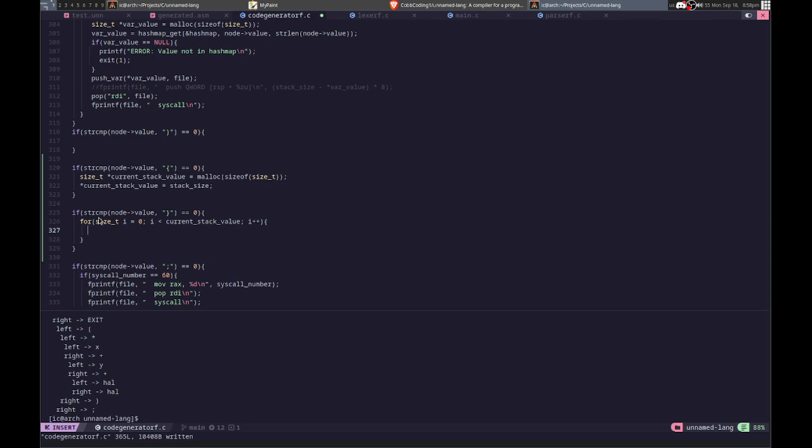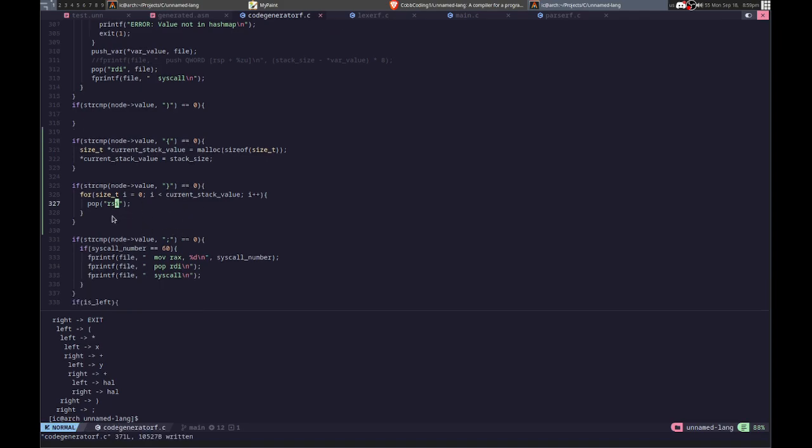Then we can just basically pop it. Maybe we could pop it into a different register. We'll use that one for now. I don't know if that'll work, but then we just want to do that until stack size equals that. That's what we want to do.